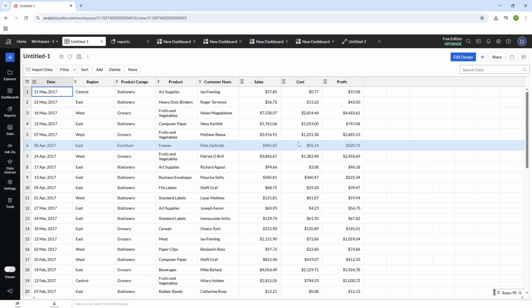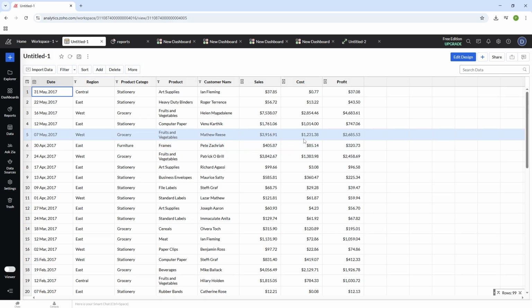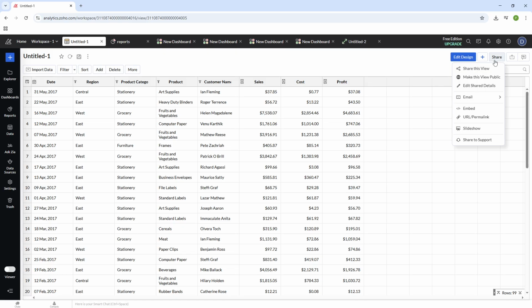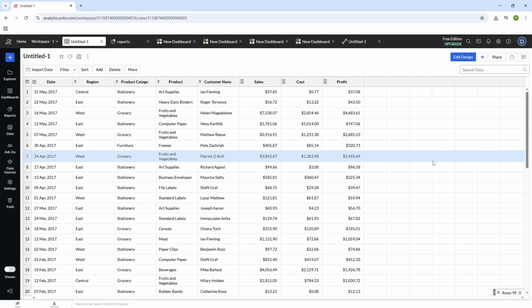Once you've opened the desired report or dashboard, the next step is to access the email scheduling option. To do this, direct your attention to the menu at the top and click on the Share option. This will present you with a drop-down menu. Navigate your way to Email, and from there, select Schedule Email. Alternatively, depending on your version or interface preferences, you might find another option labeled Schedule this email. Either choice will take you to the scheduling dialog where you can begin setting up your report's automation.